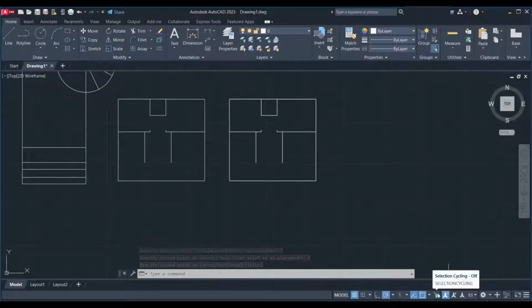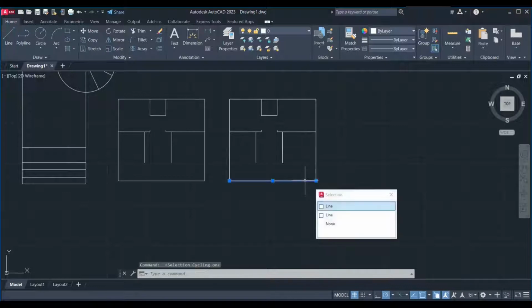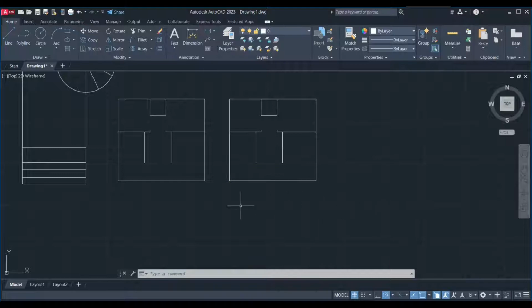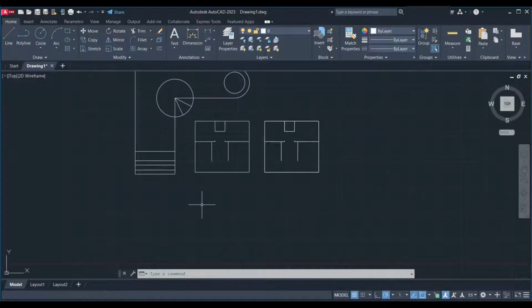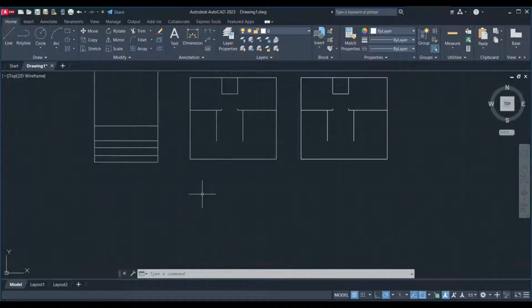Guys, activate the selection cycling. I have already explained this drawing aid. I take a look and see, yes, here I have two objects. They are pasted on top of these objects. How is it possible? The first time I clicked here and typed the distance, so the base point pasted here. Now this time I clicked here and the same distance, now it is pasted here again. Yes, because as I said, this distance is the distance between two similar objects. Here is the base point.